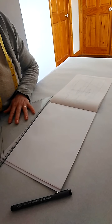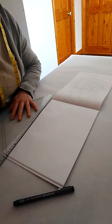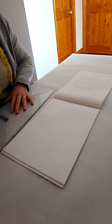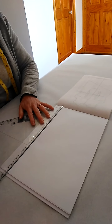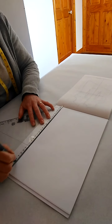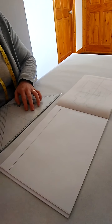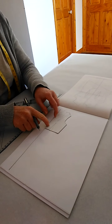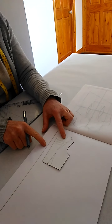How to lay out your bodice and skirt blocks for drafting a dress. So I'm actually just going to use my little mini blocks for this one because it'll make it easy for you to see. Okay, so you start off by drawing your centre front line, and then you lay down your front bodice block, ensuring that it is perfectly lined up with your centre front line.